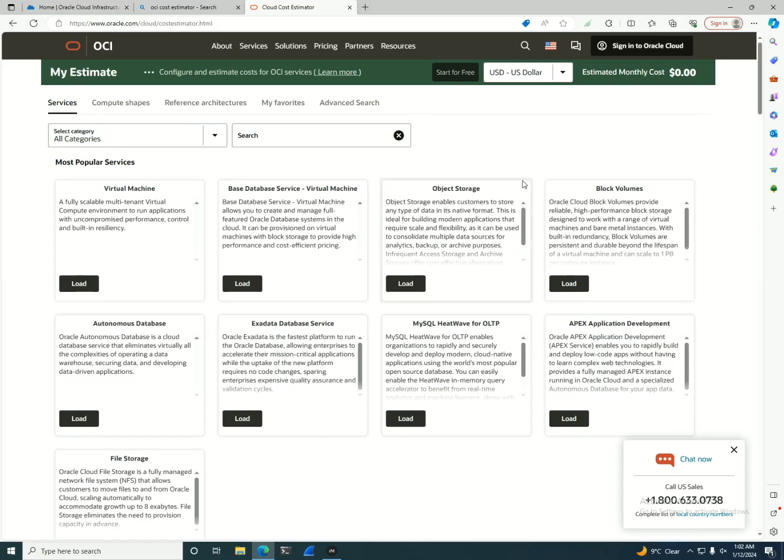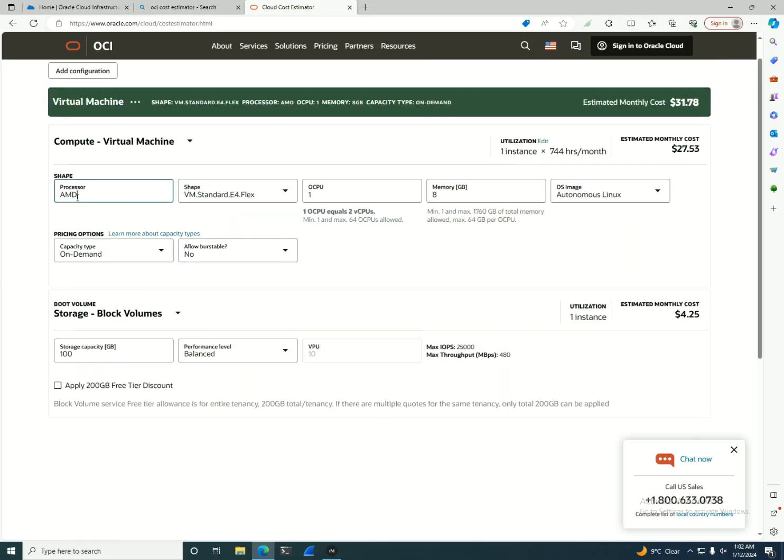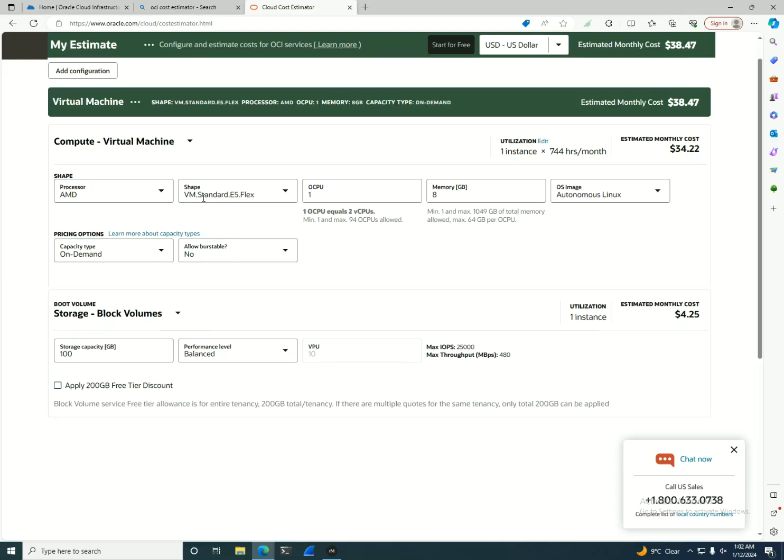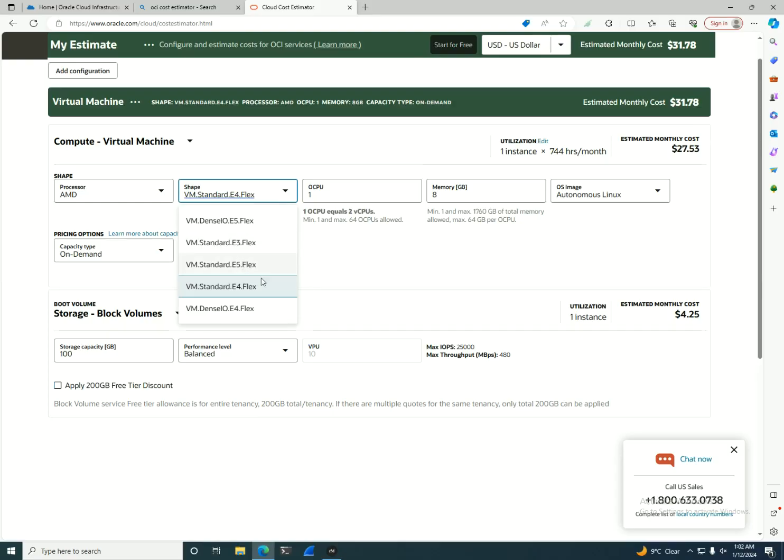Let's start creating a virtual machine. I want to see the price for a virtual machine. I will choose between the different shapes that I want to use: AMD, Ampere, or Intel. I'm a fan of AMD. In here, let me go with the latest AMD price. So let's take it. One CPU of E5 is $34. One CPU of E4 is a little bit cheaper. But if you take the performance test, you're going to see what is best for you. So this is also important.